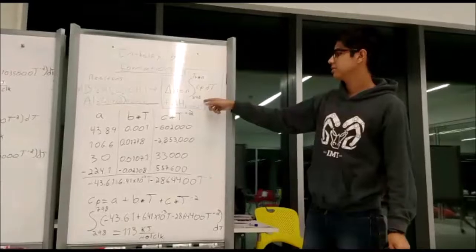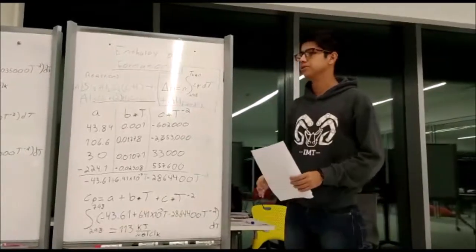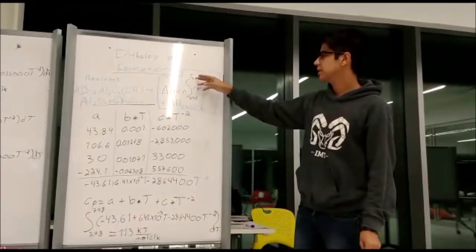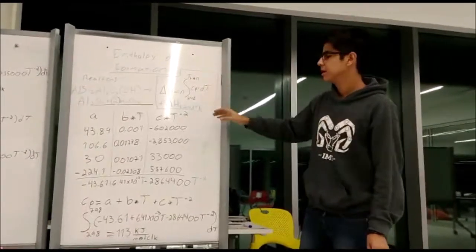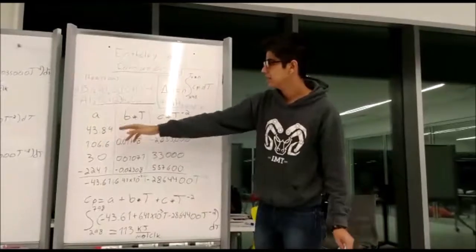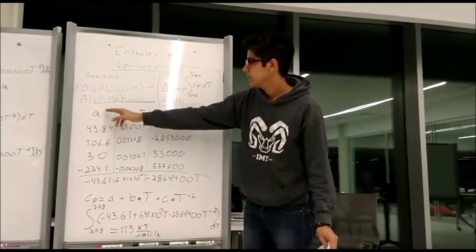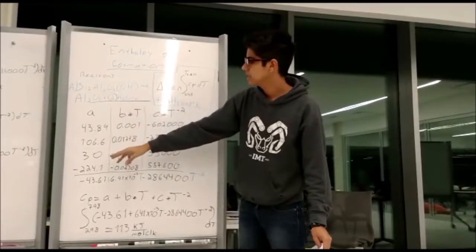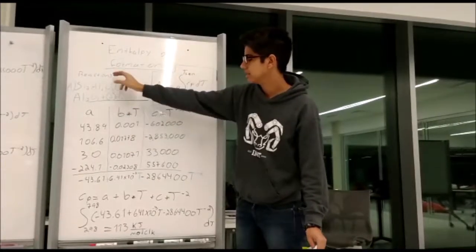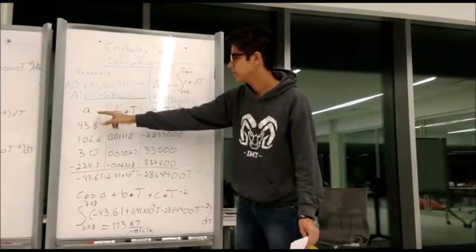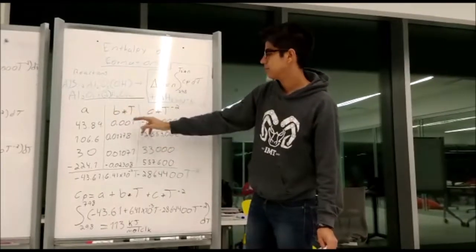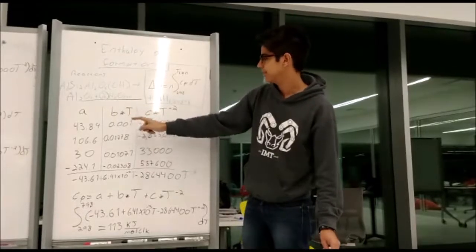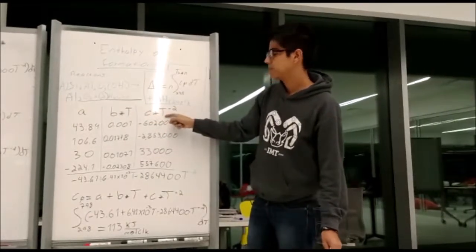And the lower limit is going to be 298 always because it is the base temperature of the problem. And the upper limit is going to be given by the problem. Then we have to consider and add every constant of the products and subtract the constant of the reactant. We do that in each of the constants A, B, and C. For B and C, we have to multiply by its variable, which is T, and T to the power of minus 2.